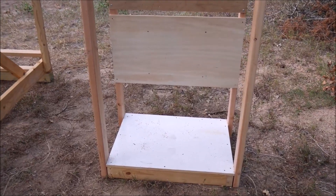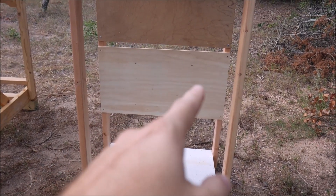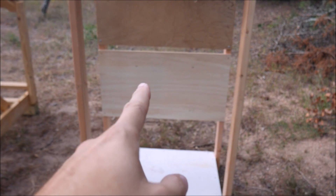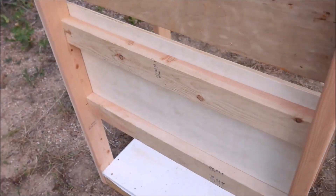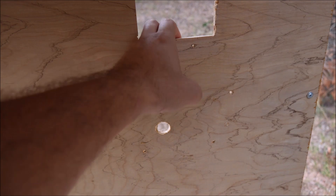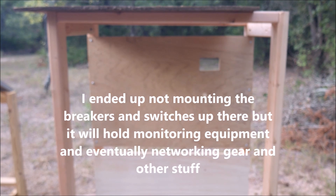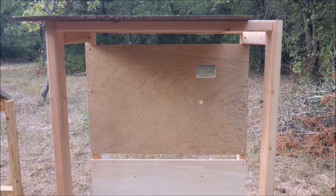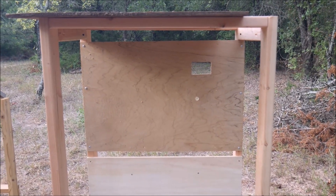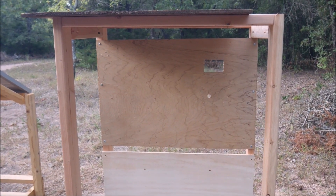This is going to be where the batteries sit on the bottom. The inverter and charge controller will be here on this bigger, thicker board, which is reinforced on the back. This little project board — which is kind of flimsy — is just going to hold breakers, switches, and the remotes and monitoring devices for everything. I already used this in my shed, so I already had cutouts for some of it. I just needed to trim off some of the sides so it would fit perfectly.